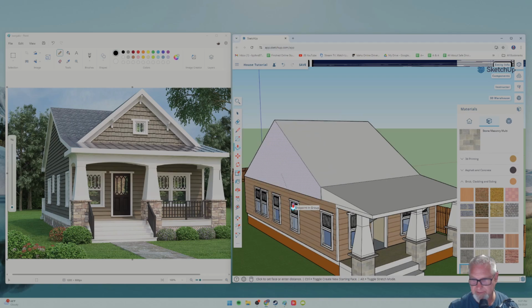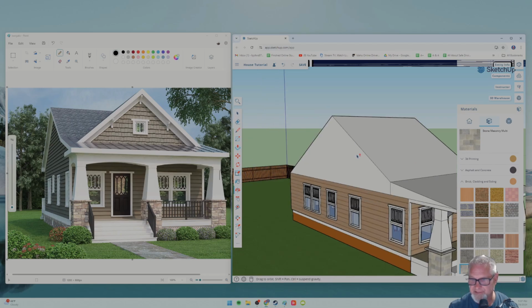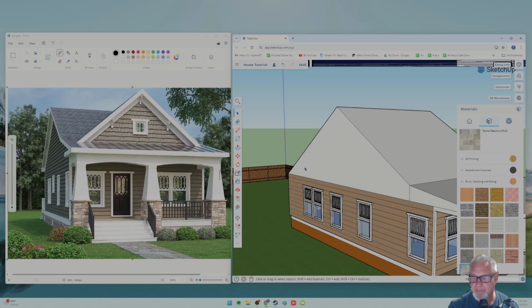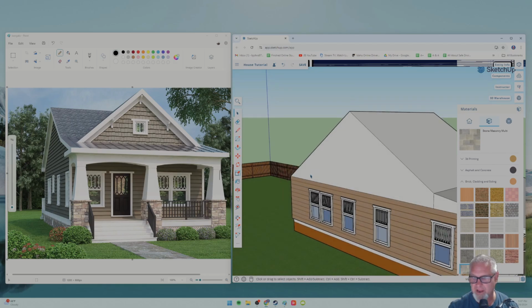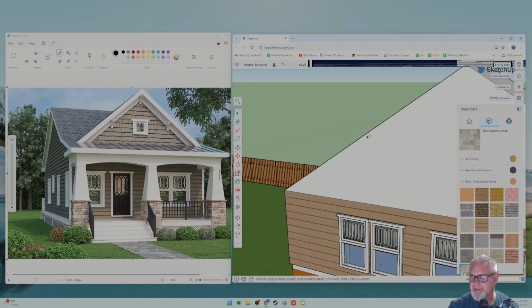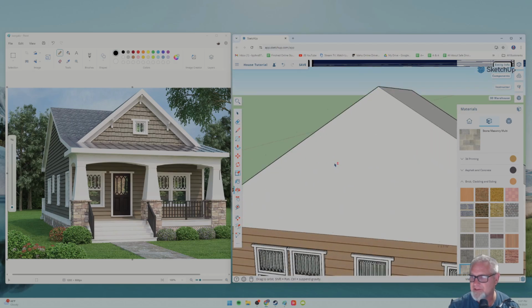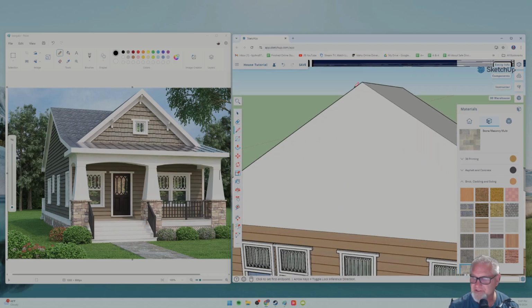Careful. I didn't realize I had that still selected. So let's click off of it. Just click off onto anything else. To really give it that overhang look, I think what I need to do is this. So you may be doing this exact same thing, so pay attention to this step. I think I'm going to go straight down just a little bit.